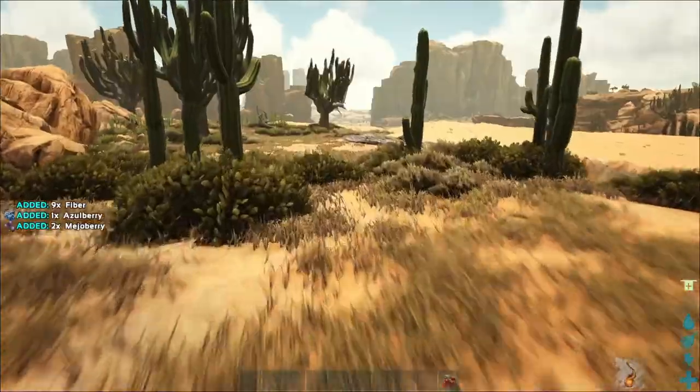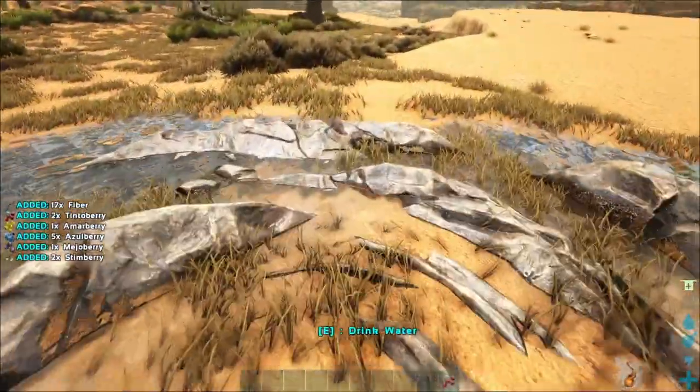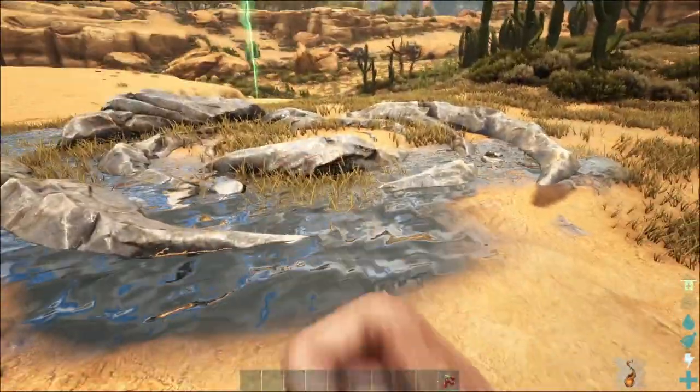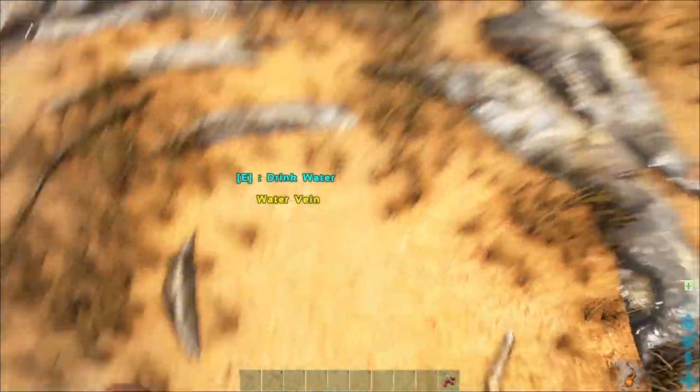What do we have? What is this? What are you? This is new. This is new. Oh, it's floating. It's floating water. Look at this. Look at that. We just drink out of it? No? Yo, yeah, we can.